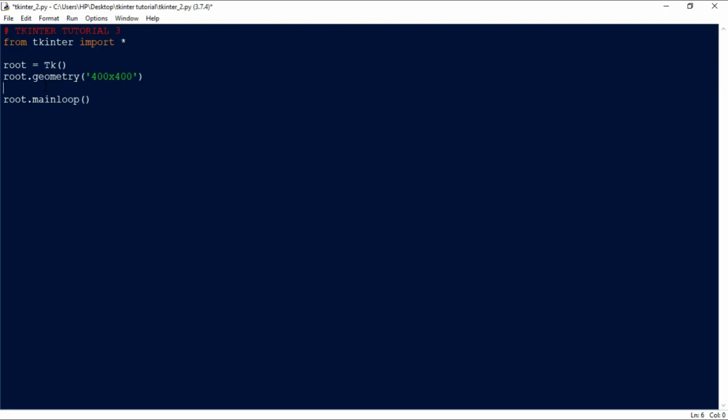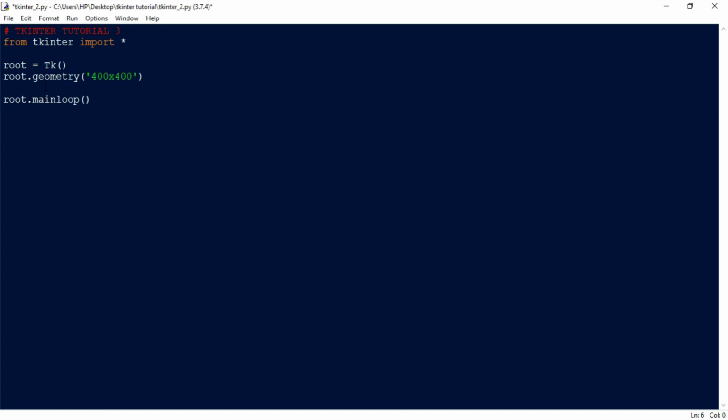Hello guys, in this video we'll be seeing about how to create the frame and placing that frame inside the Tkinter window, and also we'll be seeing the features of the entry field. And one thing which I left about the grid method also I'll be covering in this video. So let's get started.